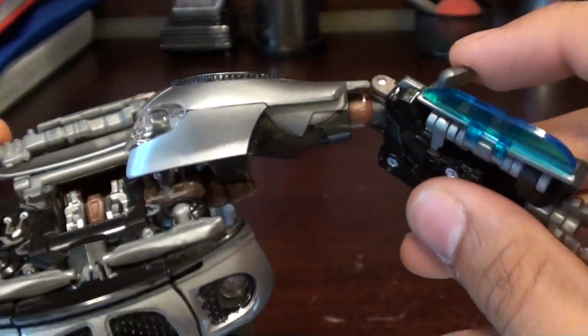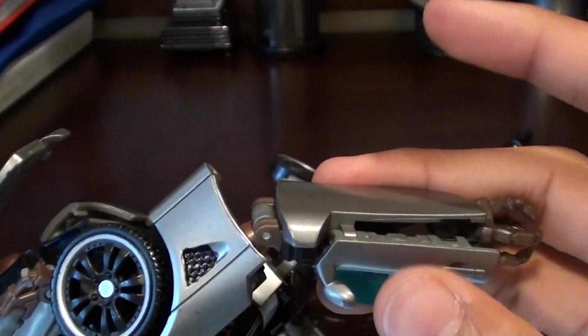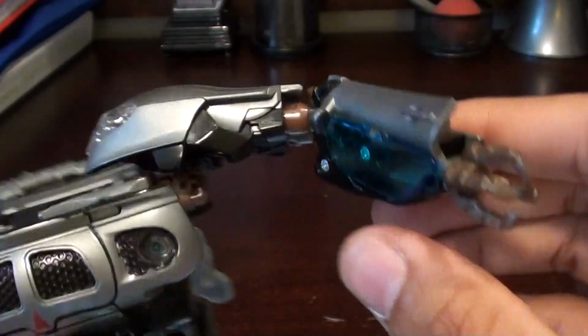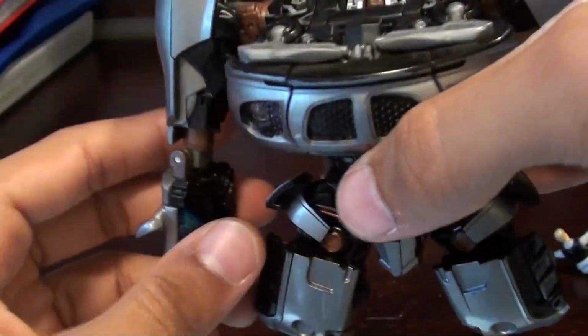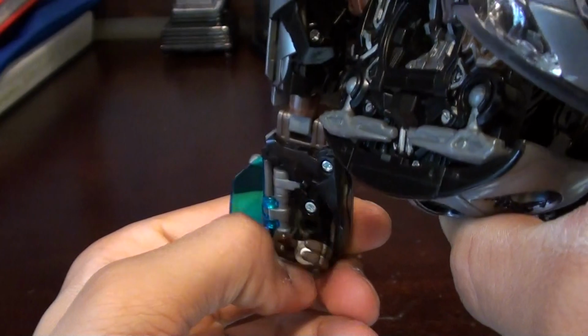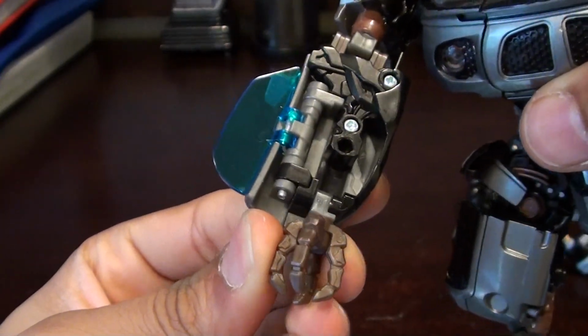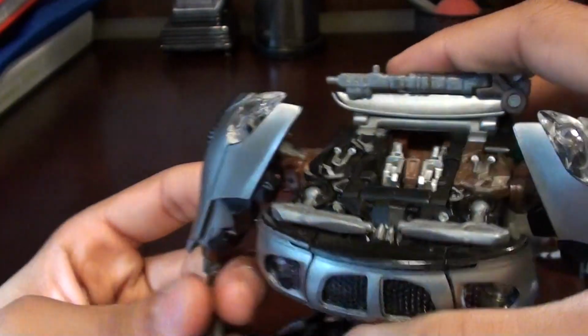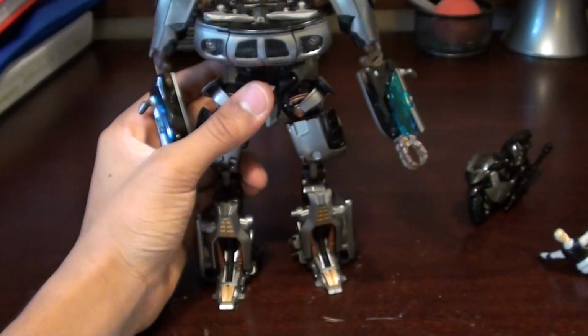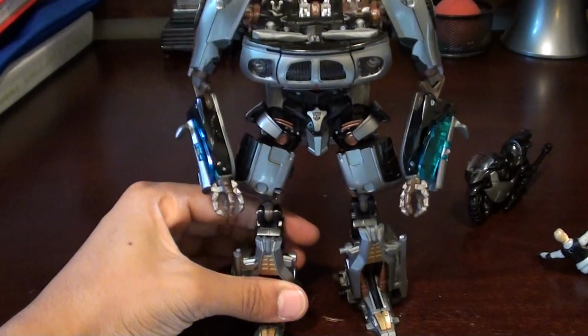Now grab the side view mirror here and just push down, and that'll bend this piece here. Push that all the way down, and then push the door down. And that'll form his arm. And I'll talk about the arms in a minute. Hand out, finger, side view. Hear the phone ringing in the background. And there is his arms.